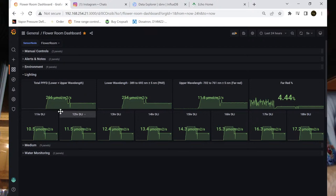So in order to achieve the appropriate PPFD and far red percentage, I had to customize my recipe for my lights. Now, PPFD landed at 266 because I'm okay with anywhere between 200 to 300 for seedlings. Maybe around 250, you know, you don't want to bump them too hard when they're first coming out.